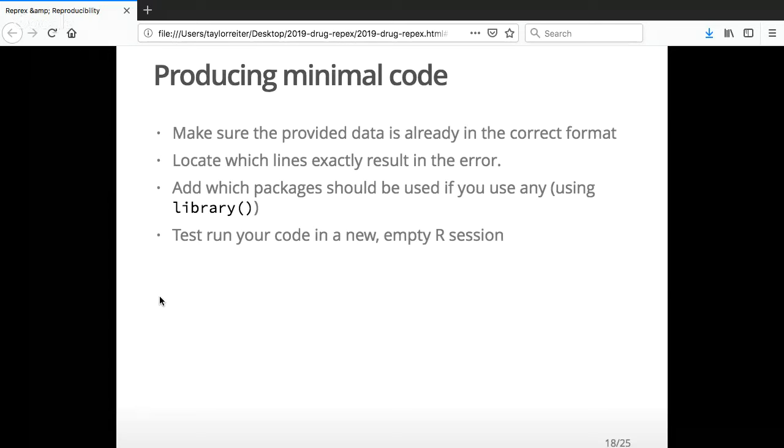And then if there's other sorts of extraneous information, so for instance, if the error is caused because you're using a function in dplyr, you want to write library(dplyr) at the top of your example so that everybody else knows which libraries are important for you to be using. And then lastly, once you have this all laid out in your code, open a brand new blank R session that's fresh, has nothing loaded, run your reproducible example and make sure you can still get the error. Because sometimes, like if there's conflicts with packages or something, either the error will go away or you'll realize that you forgot to add a line of code that you need and you'll be able to put it in.